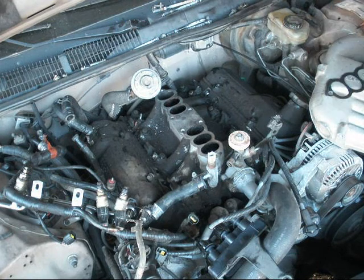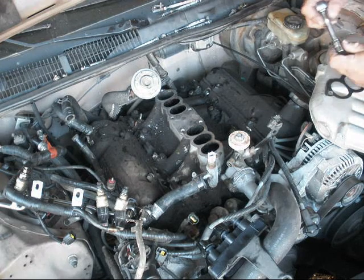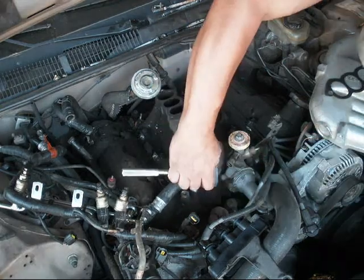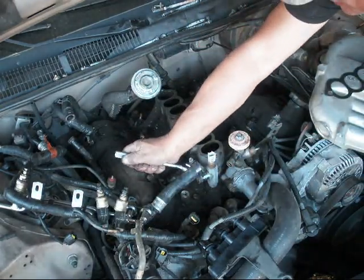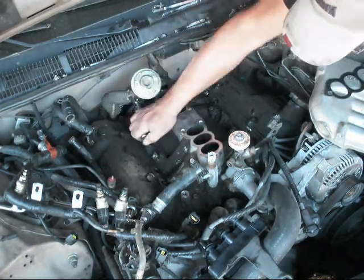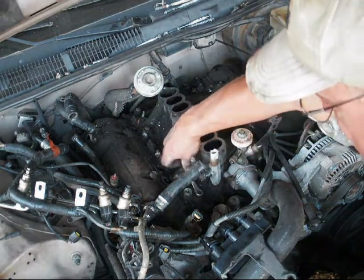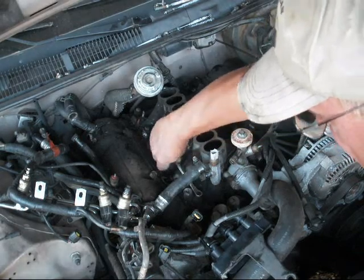Just loosening the bolts till I can get into removing them with my fingers. 1, 2, 3, 4, 5, 6. Nope, we're going to need a different one there. I've got a 13 millimeter box end wrench. Okay, that'll work.